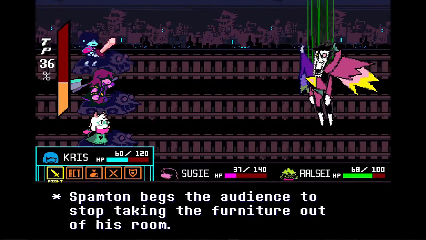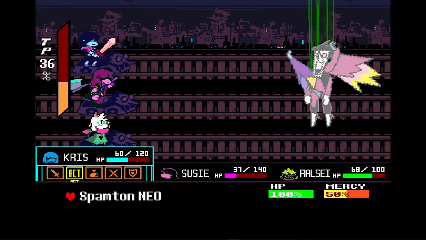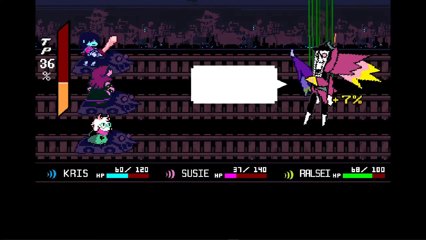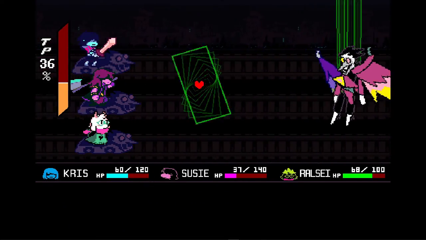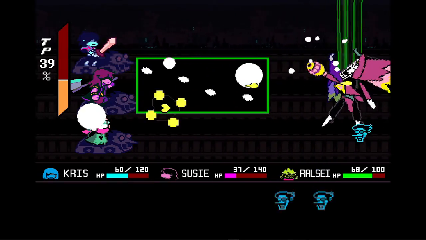Oh, okay. Begs the Ani to stop taking the furniture out of his room. Wait, how close is he already? 50, okay. We're getting there. Ooh, no.